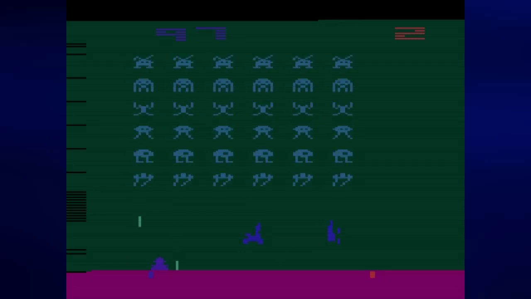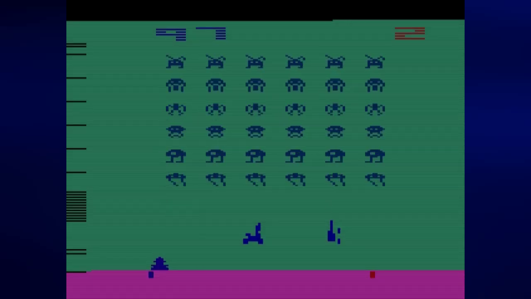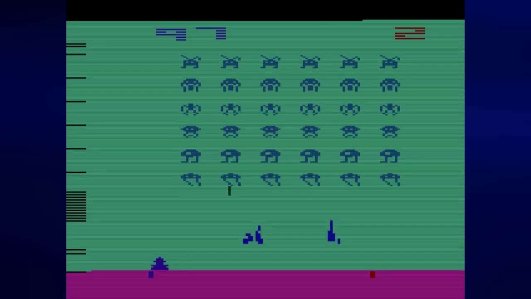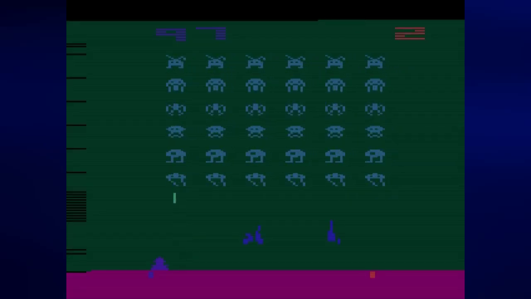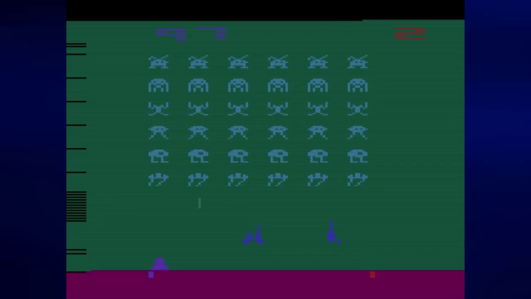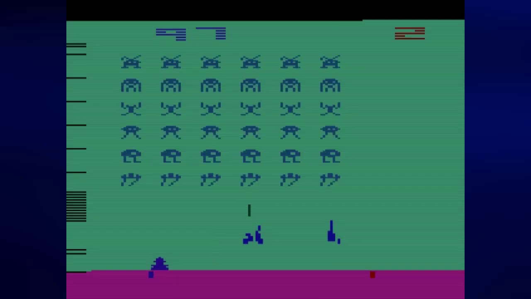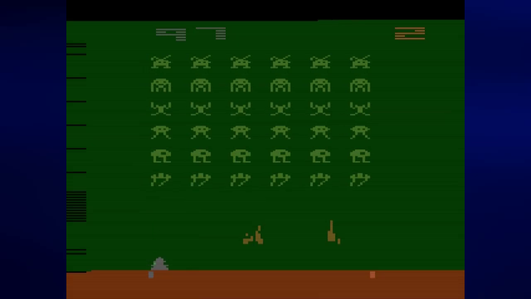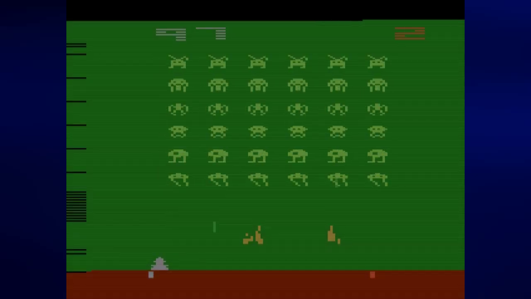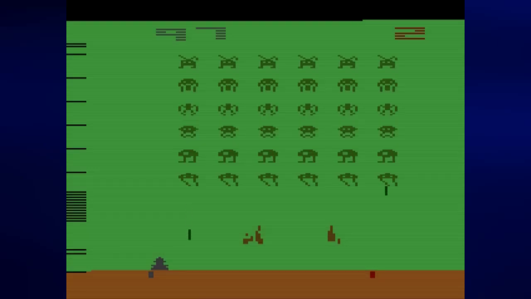And finally, I'm skipping to 97. One player moves, the other player fires. Self-explanatory. One player moves the ship, the other player fires the gun. Again, another mode where you have to pay attention if you want to succeed and shoot down invaders and get things done and get a high score. 97 through 112 are the same as modes 1 through 16.